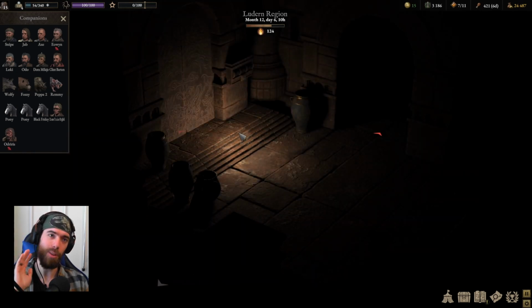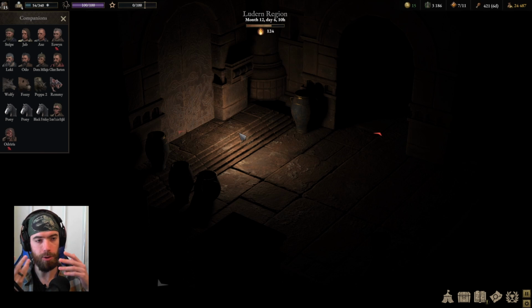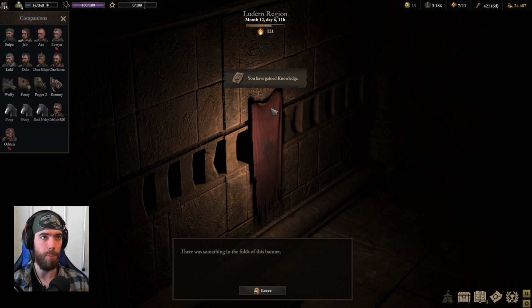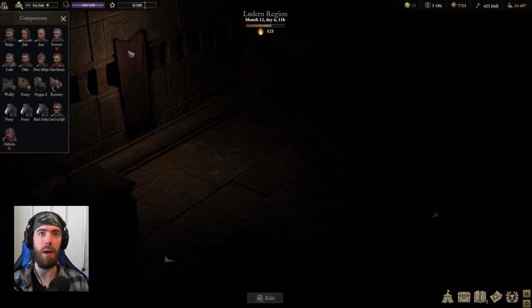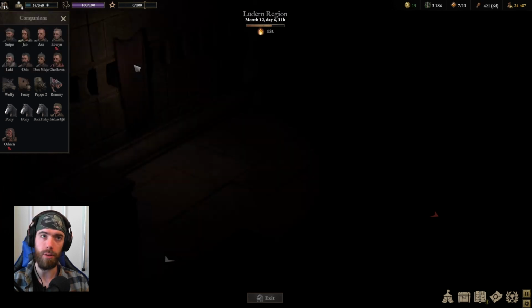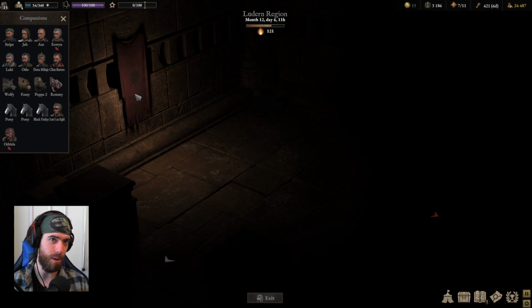And the thing is, in the previous tomb, this was booby-trapped, so that if you got it wrong, then your character gets a sprain, which means you either have to spend all your medicine on them, or you have to appoint a new character as a scholar. There is something in the folds of this banner. I've gained knowledge. There's knowledge in the banner. Okay, I mean, I'm not going to argue, but it doesn't look like my knowledge went up either.